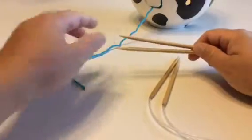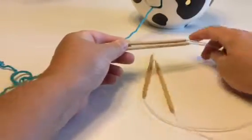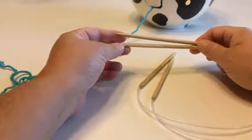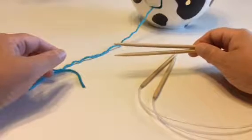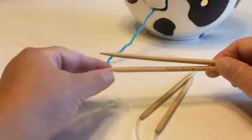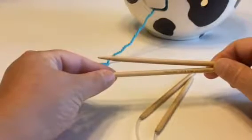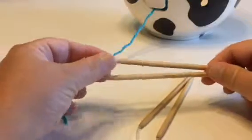You're going to need 2 pair of circular needles. People use other methods, such as DPNs, or you can even use straight, but that's not what I do. So I'm going to show you what I do. So I've got my 2 pair of circular needles. And you're going to hold them like this, one on top, one on bottom.